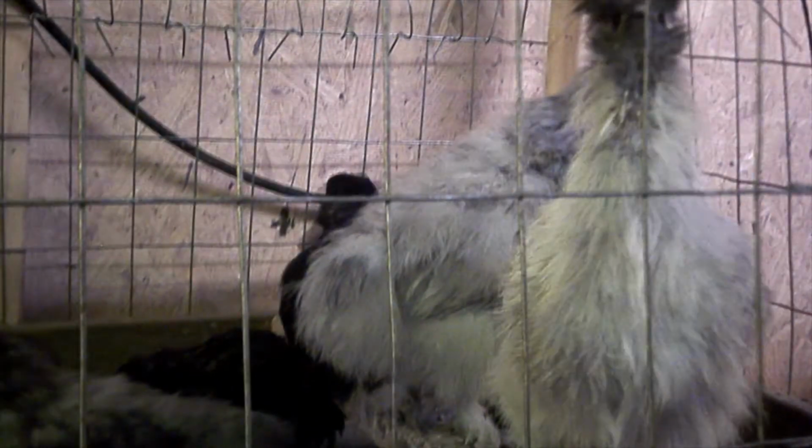We actually use a game bird feed for all ours. It's a little bit higher in protein than standard chick feed, and higher than chicken feed. So we use a game bird breeder and a game bird starter with all ours. But I know plenty of people that just use regular chick feed and laying pellets or crumble. We do use the crumble. All ours stay on crumble their entire lives.